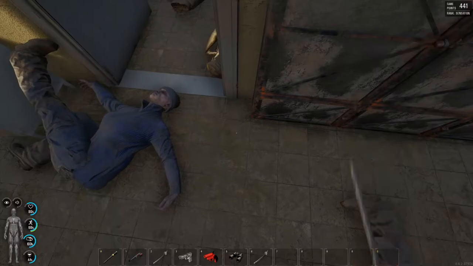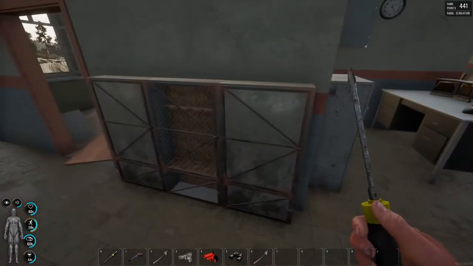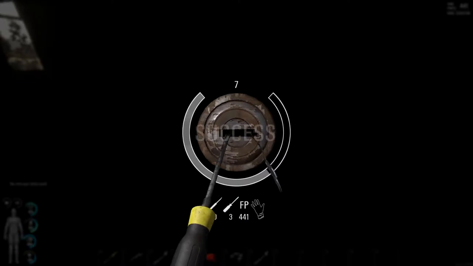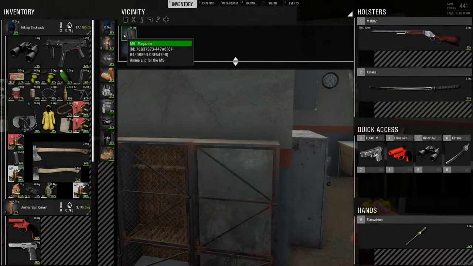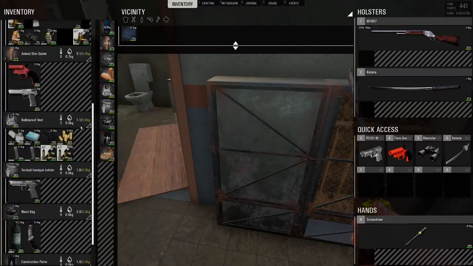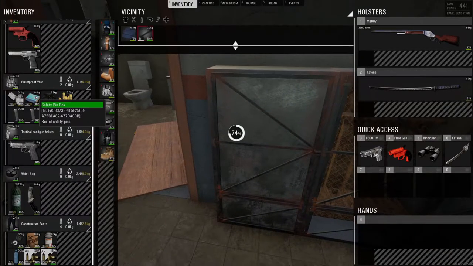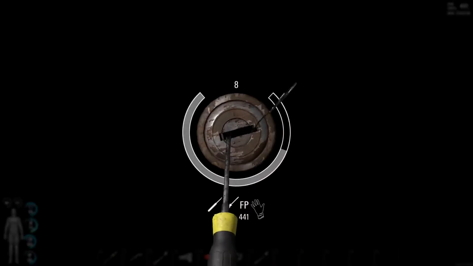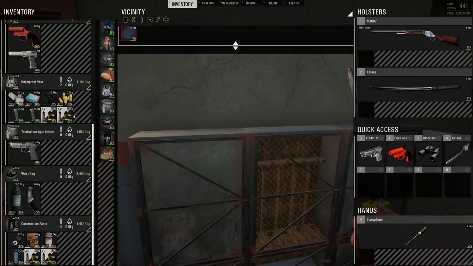We want that. Oh, 4 uses. Not many. Not many, but we've only got 2 lockers, so... Thank you. Give me something good. That's not good. I need another lockpick. Craft lockpick. I'm actually completely out of space now. So, what I'll do... Oh, there we go. I thought I wasn't going to get it. Ooh, that's good. That is good.